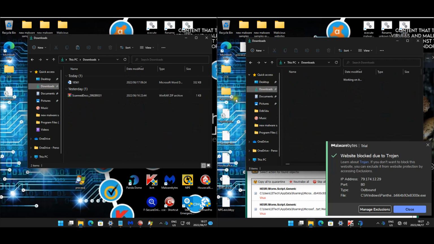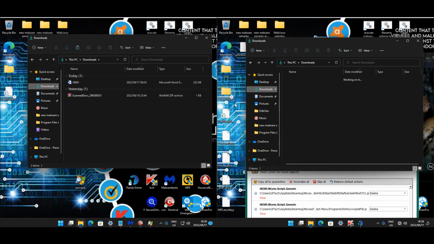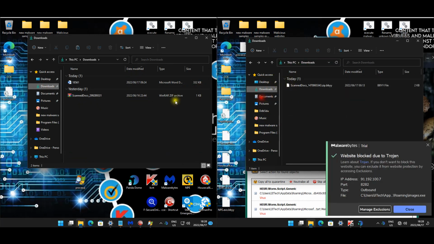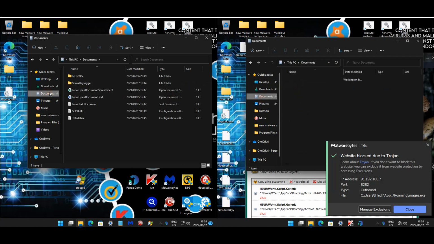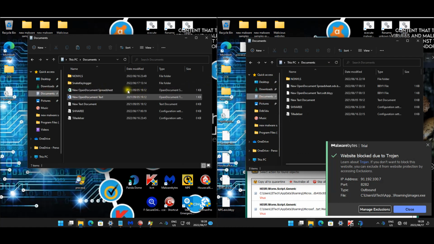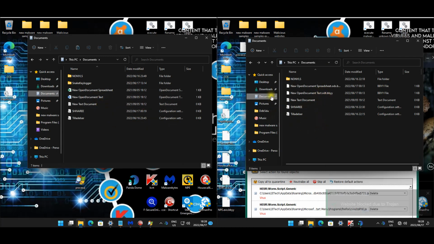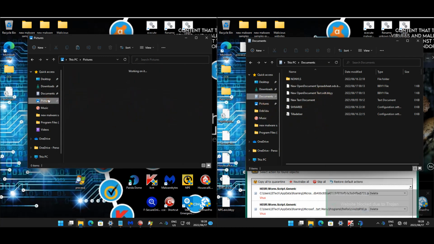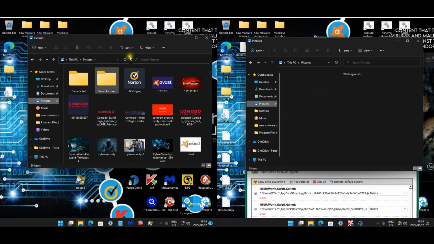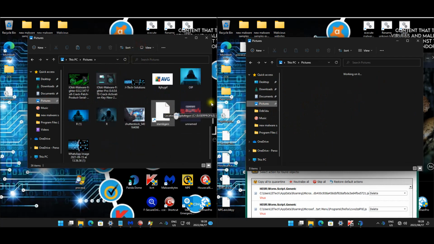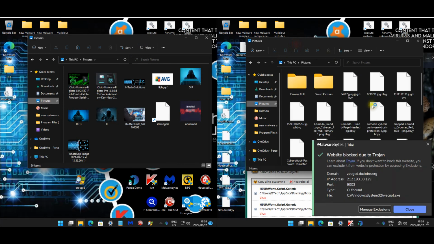Downloads. Okay, downloads infected, documents. Okay, a bunch of nonsense, but we still at least have our documents. Yeah, our documents encrypted. So we got our pictures. Okay, pictures survived. And pictures on that side did not survive.